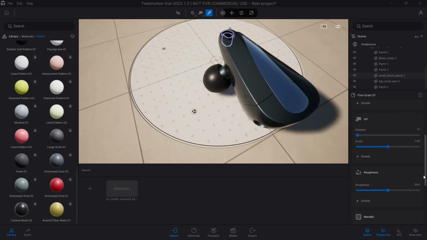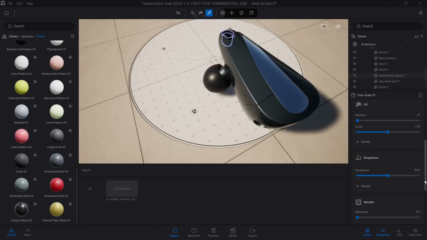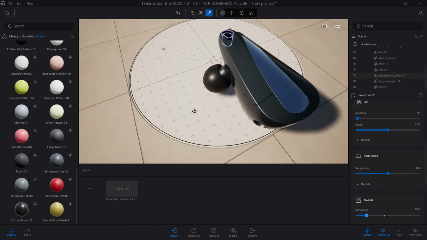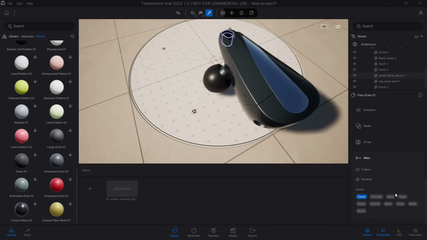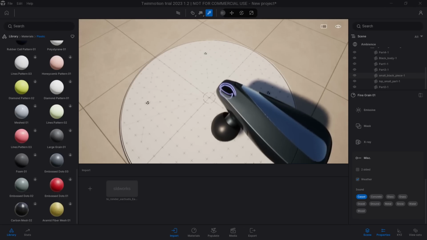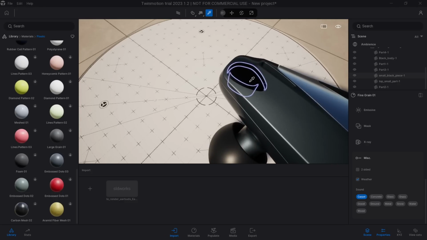All right, so we have some stuff for the UVs and scales and all that. That's good. I don't think we need metalness. Maybe a bit. No, okay. I will leave it as it is. Now, next bit.